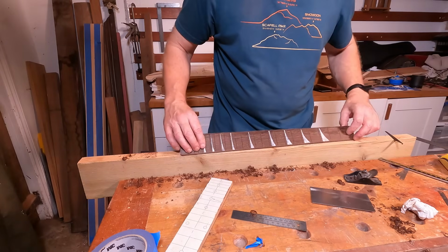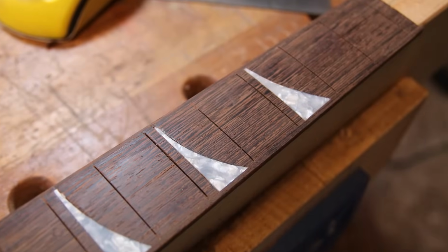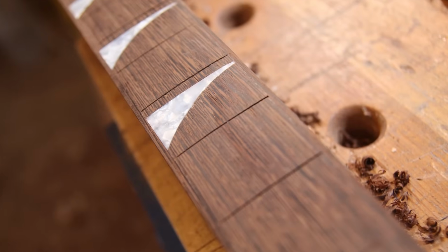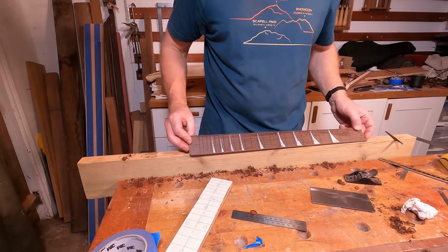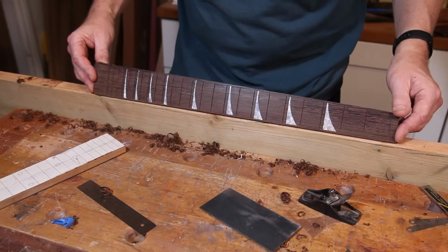With that done, there's a few more jobs need doing. It needs cutting at the nut slot. It needs cutting to length at the heel, and we need to put the little recess in for the adjuster wheel. And we also need our dots along the top edge. But I'm going to leave that for the next episode. I think we've done quite enough this time.